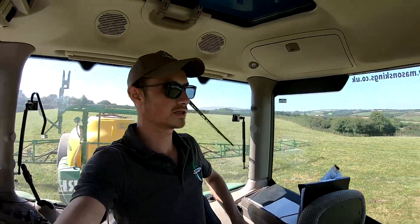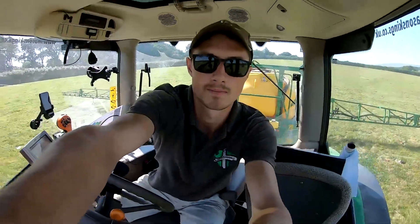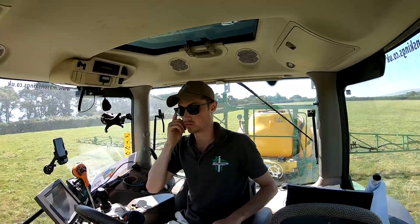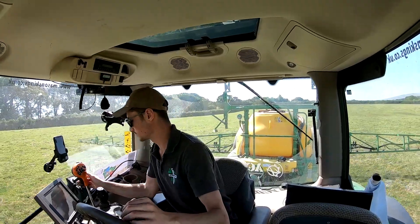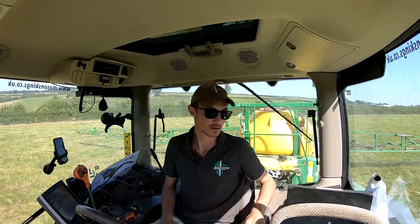Right, so we're now running on the GPS, made a line down the middle of the field as you can see. This sprayer has an active steering system so it will follow you exactly - really handy in tram lines in a growing crop. When you're on grass or stubble it doesn't really matter, you're not squashing anything, so you don't tend to use it. The active steering is really good in crops when you've got tram lines, because the sprayer wheels just follow the tractor wheels exactly.